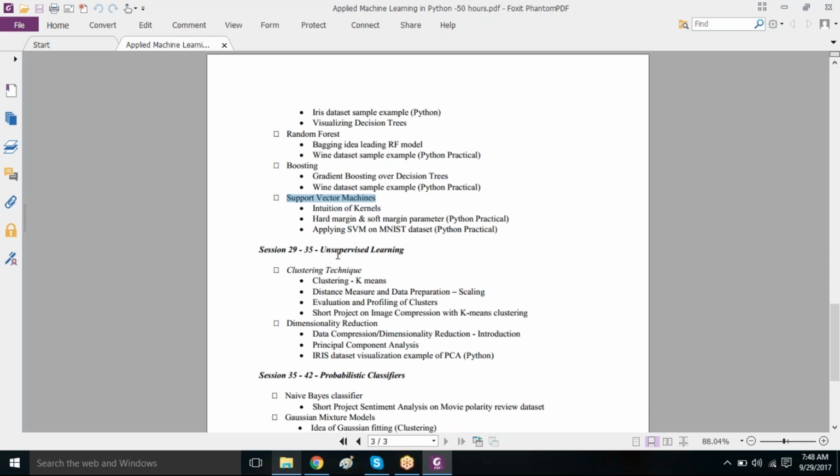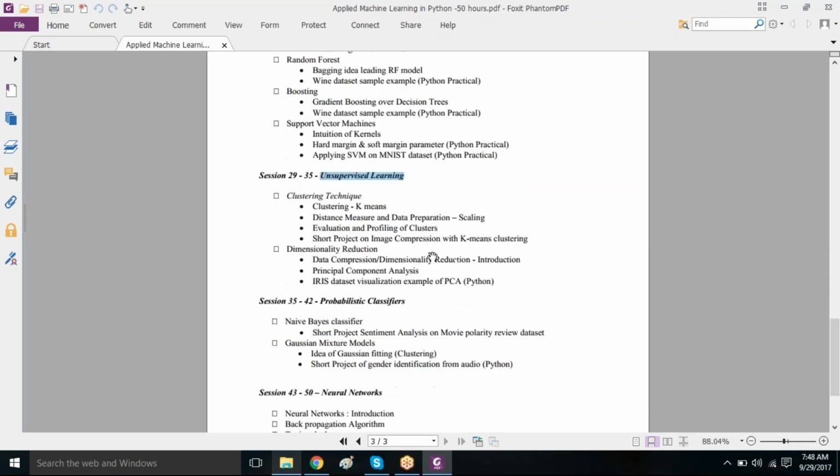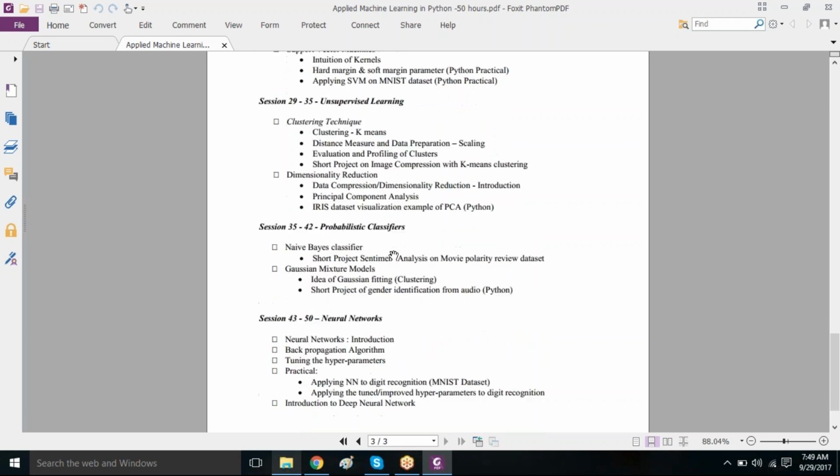Now in unsupervised learning, we will be seeing two techniques. One is K-means clustering, a very famous clustering technique. Clustering techniques are basically used to find groups among the data. Then comes dimensionality reduction in unsupervised learning, another technique which is done with an unsupervised approach.